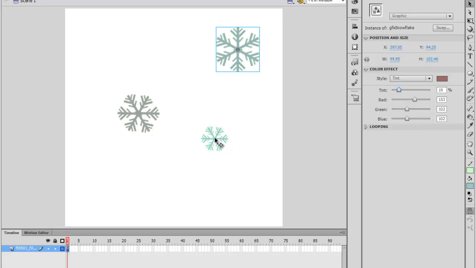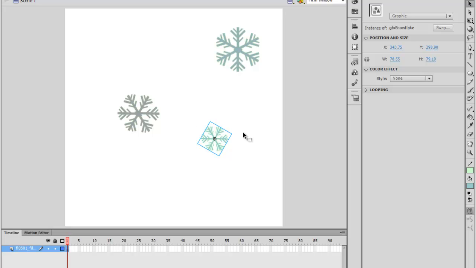Pretty nifty. For this particular one, I'm not going to modify the tint of it, so you'll see that when I selected the snowflake, my color effect is still set to none. However, should I choose tint, it would go with one of the last known tints that we have chosen there. But in this case, I'm going to switch it over to alpha. And the thing about alpha is by default, we see something at 100%. So if you want to see a little less of something, we can decrease the alpha to set it off into the distance. Maybe it's in the middle of a windstorm or a snowstorm, what have you. So we can modify the intensity of the color that's pulling through on a particular object by modifying the alpha.